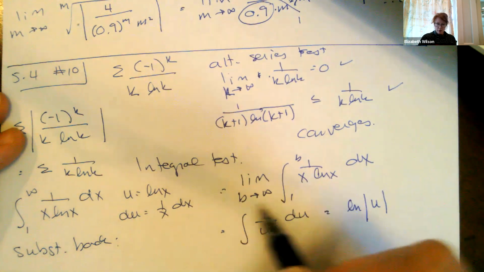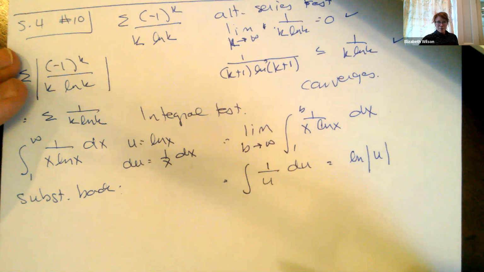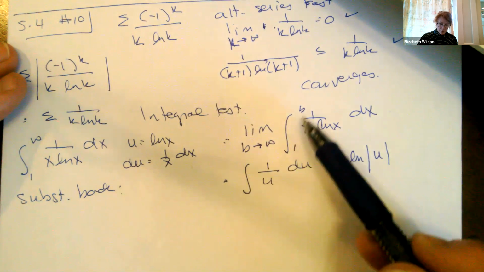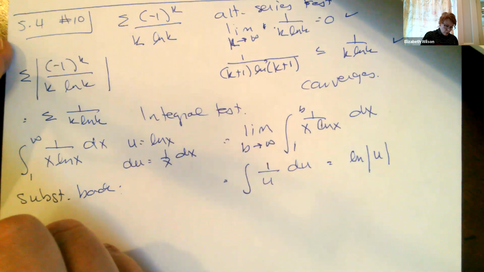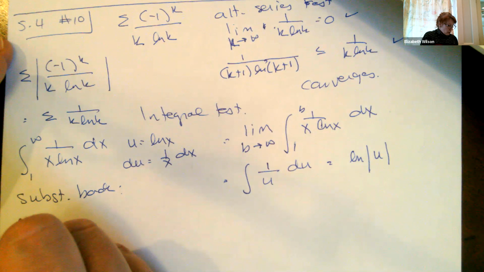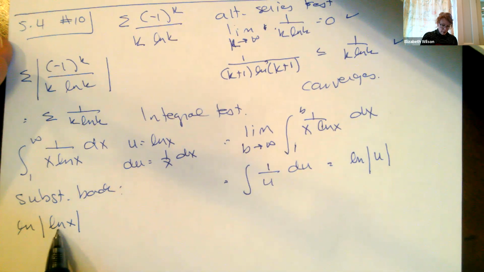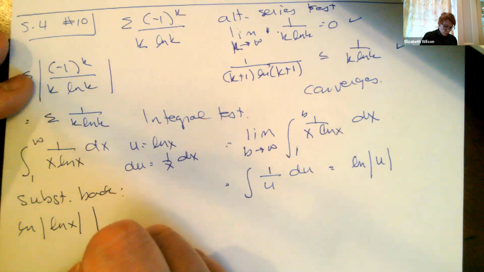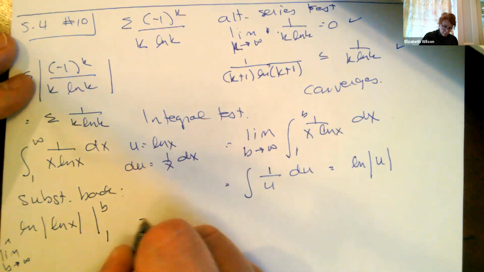Let's substitute back. I'm not putting the bounds on at this point because I know we're going to substitute back, but I know some colleagues get very particular about it when they grade the final exam, because these are the bounds for x, so I'm not going to rewrite the bounds for u. I'll leave them off until I'm done substituting back. So it's going to look like the natural log of x. I know this natural log doesn't have an absolute value on it, but we have it on the outside. So this is the natural log of x, going from 1 to b. Oops, I should write it back in: my limit as b goes to infinity.